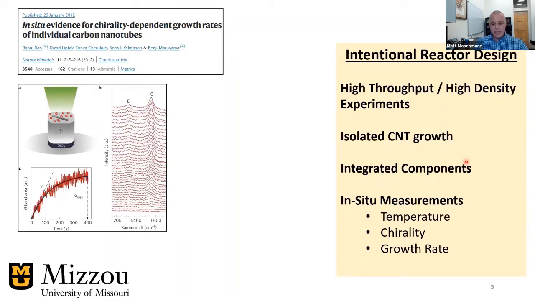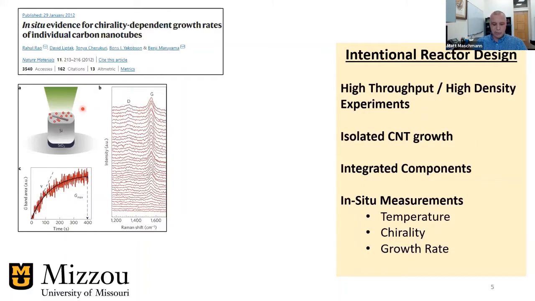So like I said, he's researching carbon nanotubes, and he came up with an experimental platform that's really, really smart. So he's interested in single wall carbon nanotubes, and his experimental platform consists, if you look at the figure, of many, many different silicon pillars that have an insulating silicon dioxide layer at the bottom of the pillars. And so he's conducting experiments within a Raman spectrometer. And so his laser is powerful enough for the spectrometer that he can heat the top of this pillar where carbon nanotube catalyst resides. So it's typically just a thin layer of iron.